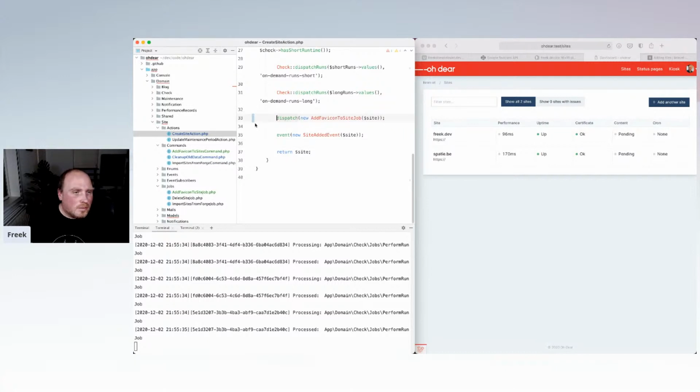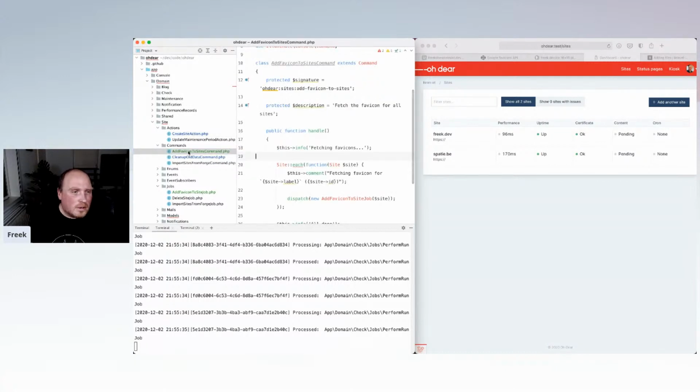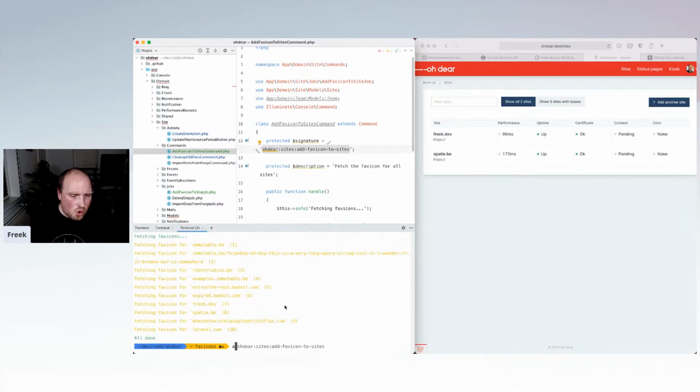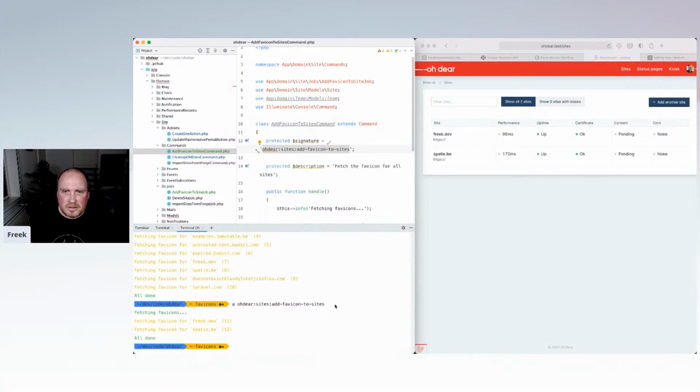I'm going to put comments, and now let's execute the command, and we should have the favicons appear here. Yeah, let's try it. Fetching favicons.